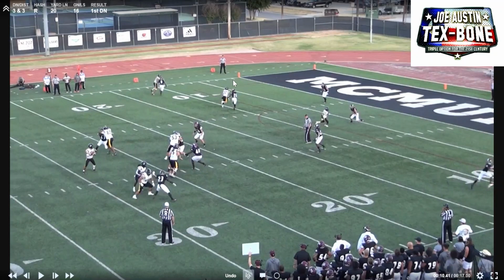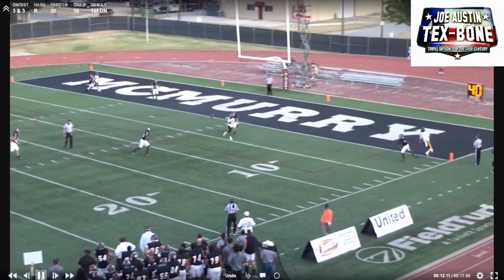The quarterback's eyes have naturally come over to our number 3. He has a man over the top of him, which means he has the option to flatten it out. Remember, we said against cover 0 or cover 2, he can flatten it out. Basically, this is cover 0 to him. He's manned up. So at this point, he's going to flatten it out to try to create separation, and that's where the quarterback's going to throw the ball.